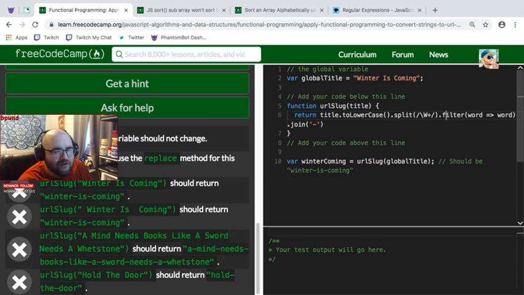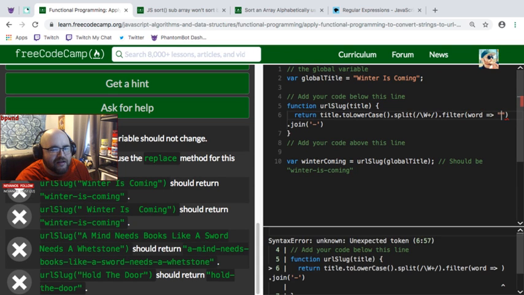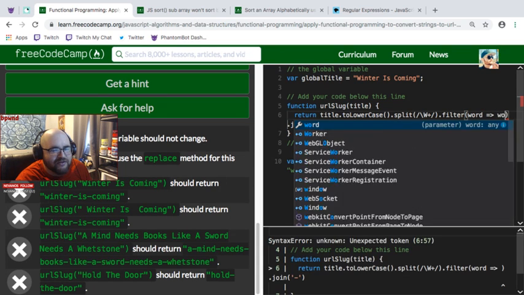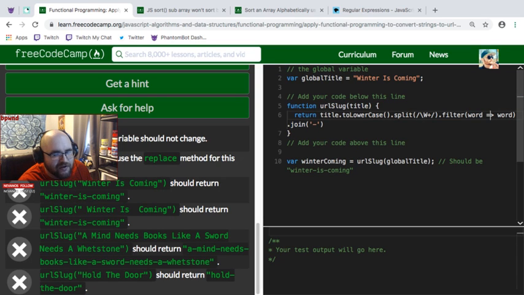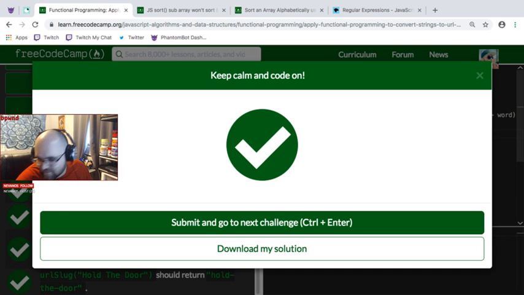So we're filtering over the words in the title, and we're returning the word here. When it's an empty string, that's false. It's a falsy value. So it gets rid of the array with the empty value. And then finally, we join everything with a dash. So that should do it.